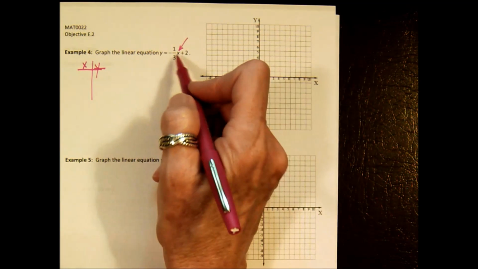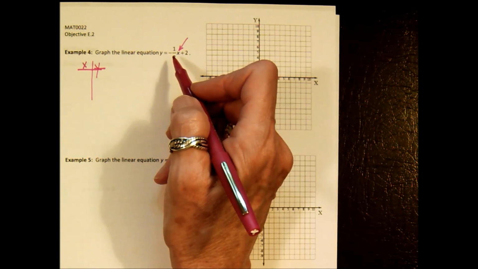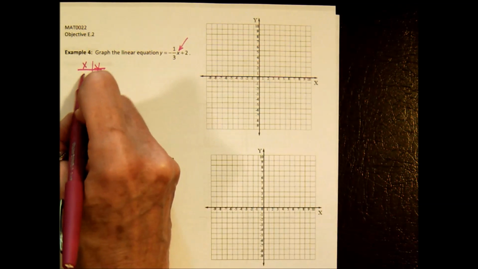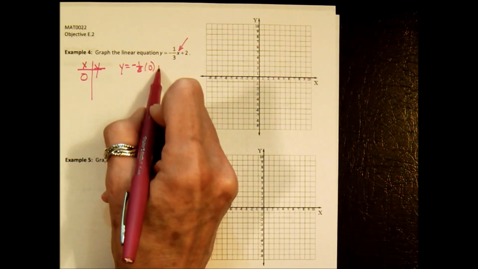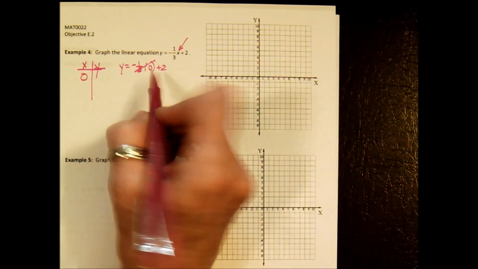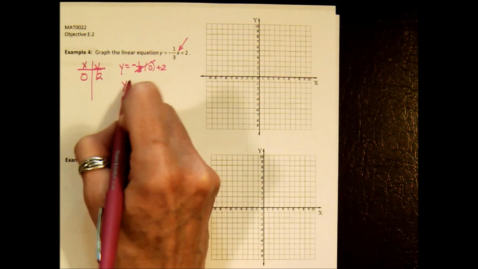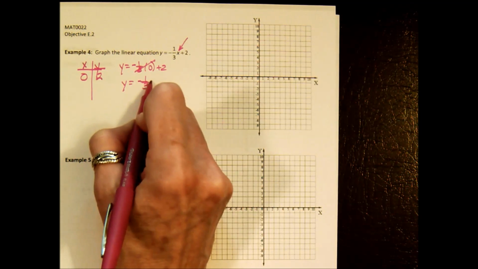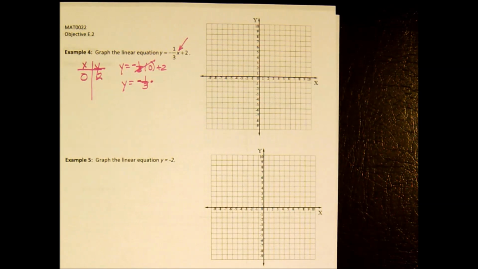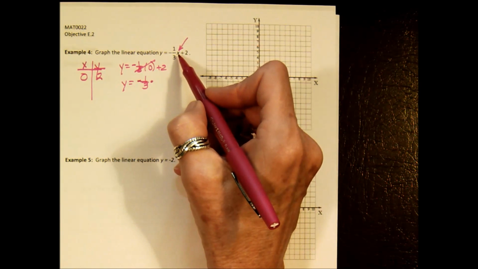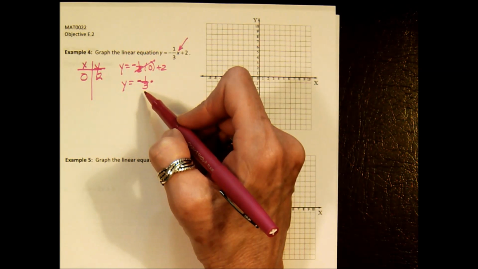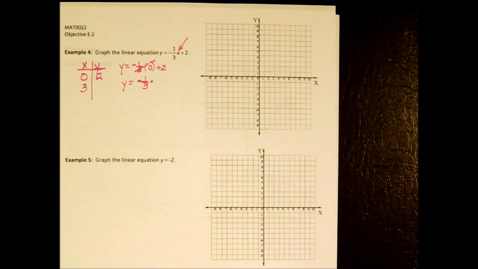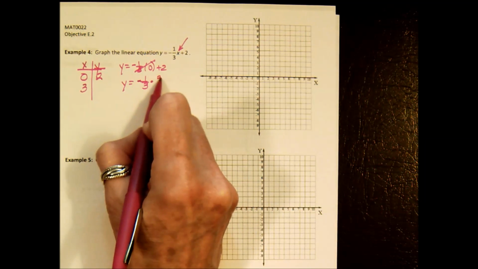Now I want to pick a value for x. That would be, make this easy, so I'm going to pick a 0. So that would be y equals negative 1/3 times 0 plus 2, or y equals 2. Now, in the examples prior to this, I've picked numbers like 1 and negative 1. What do you think would be a better pick for the x here? Think about it. I don't want to have to deal with a fraction. I'm going to pick a 3. Do you see why? Because that's going to give me something that cross cancels my denominator.